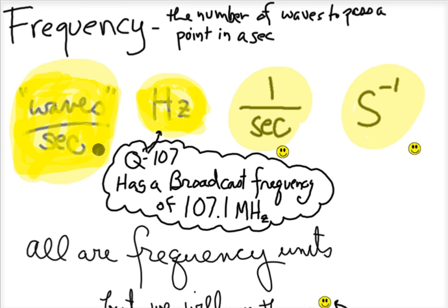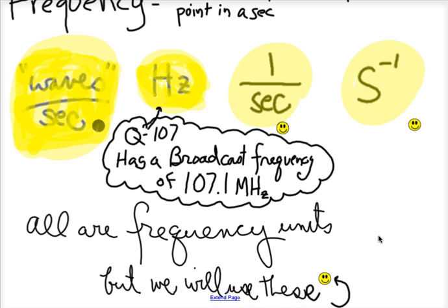Frequency is interesting in that there are many different units, but the unit that we use most often is 1 over seconds, or seconds to the minus 1. Hertz is the unit that's often used when we're thinking about broadcasting frequency, so perhaps you have seen or heard of that before. A broadcast frequency is different whether we're talking about FM or AM radio. FM is broadcast in megahertz, capital M here, and AM radio is in kilohertz. That's not really that important for us today.